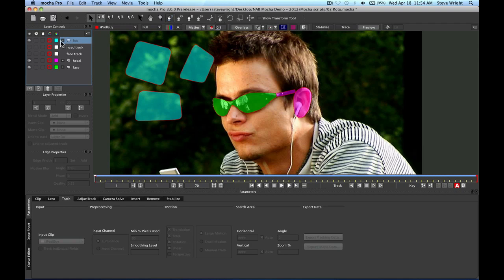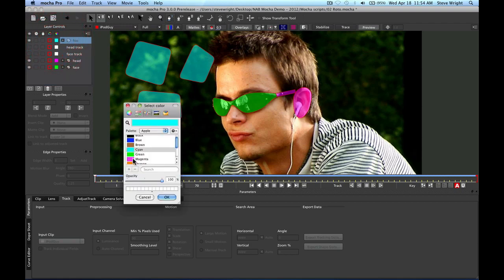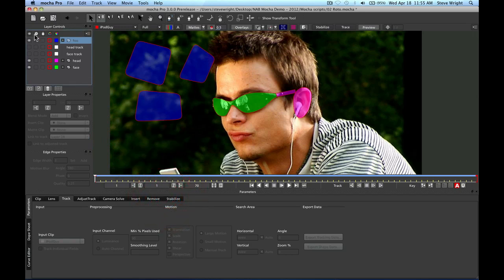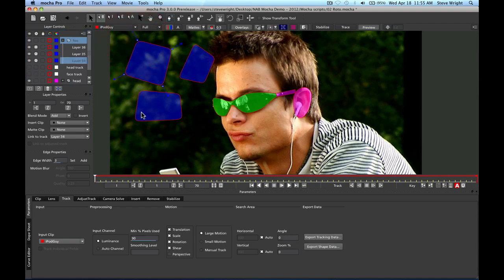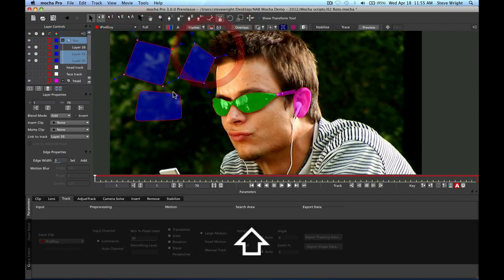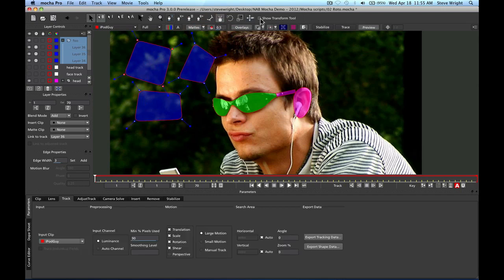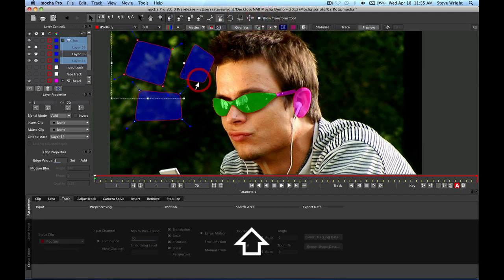All right, so because they're in a folder, I can now change the color of all of them in one stroke. Visibility of the entire folder, spill it, select individual guys, unspill it, hide them all. In addition to the folders, big new thing we have here is the new Transform control. Turn this guy on right here. So for as many shapes as you have selected, they all get incorporated into the Transform control.